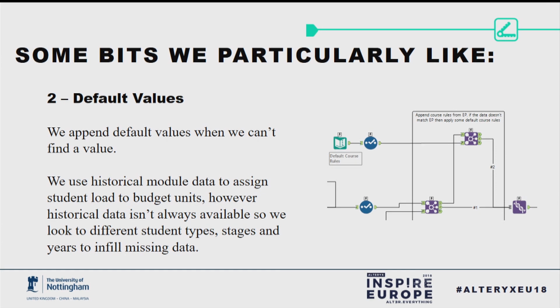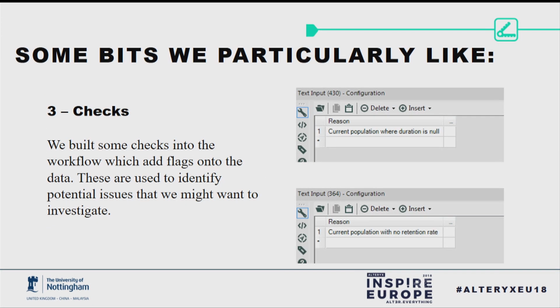So we use these default values. Again, using simple Alteryx tools, we just say every time it doesn't join, so where there isn't a length of course, we'll just provide a default for now. We then write, every time that happens, we write all those courses off to an output file, which comes to my next thing, which is checks. So we want to check that all the data has gone through correctly, that everything's worked. So one of those is where we've given a default value, eventually we're going to have to put the right answer in. Otherwise, our model's not going to be accurate.